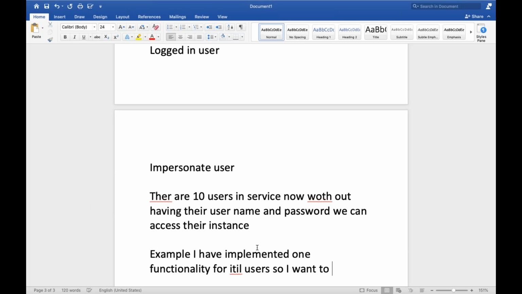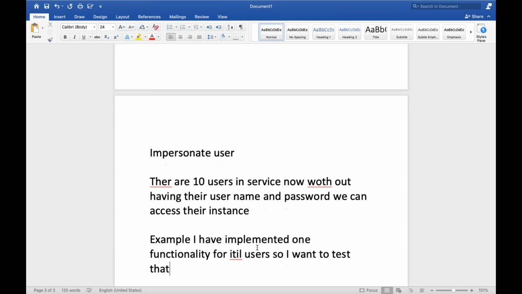So I want to test that functionality. So we can use impersonate. That is the use of impersonate user.